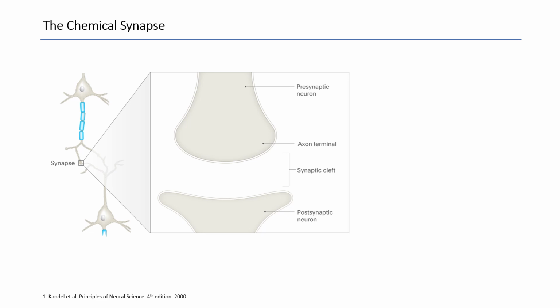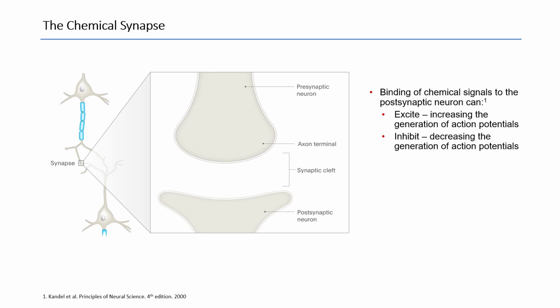The presynaptic neuron uses chemical signals, or rather neurotransmitters, to increase or excite, or decrease or inhibit, the generation of action potentials in the postsynaptic neurons. It is also possible to affect other biochemical processes, such as signaling pathways in the postsynaptic neuron. This complex interconnectivity gives rise to the rich functional communication network that is central to the nervous system. Let's then take a closer look at the process of chemical neurotransmission.